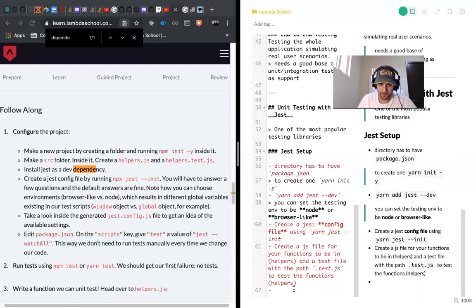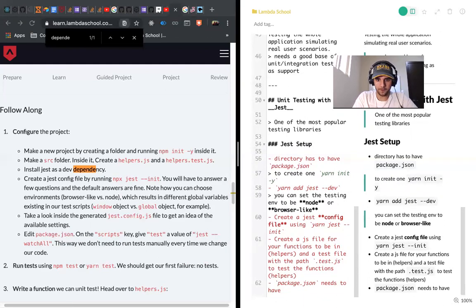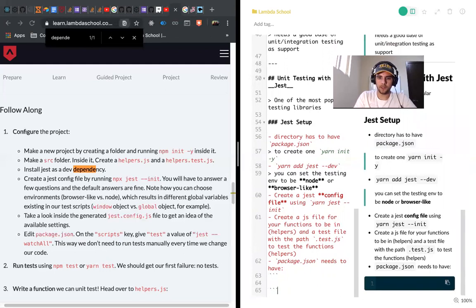So I'm actually going to say, package.json needs to have, and right here I'm going to say equal, and I'm going to add a snippet, JS. Actually, yeah, JS is JSON, so it's the same format, objects. So I'm just going to say scripts.